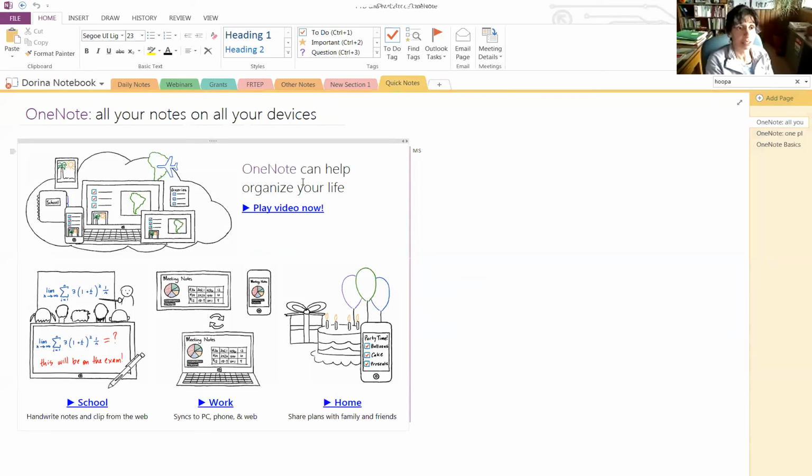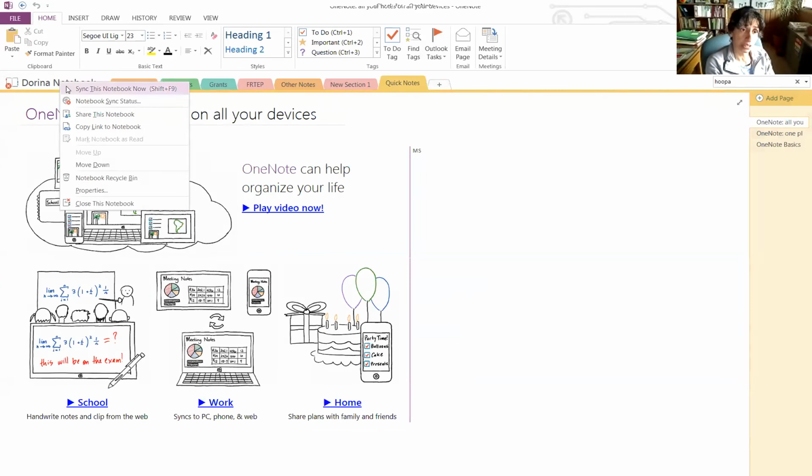This is not mine. This is a OneNote example of how one can work with this. But yeah, so as I was saying, what I'm not successfully doing is one can sync this for all notebooks, one notebook, whatever you want to sync with OneDrive.